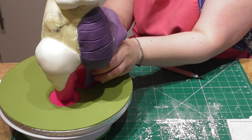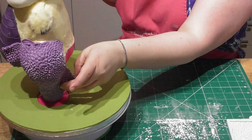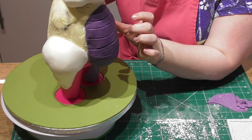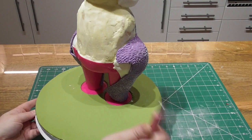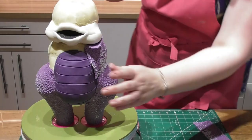Start by covering the right foot of the dragon and the leg with some cooled down boiled water. Then taking the fondant, simply wrap it over the largest area possible and cut off any excess neatly. When you make another panel and apply it to the cake, if you take your time, because of the design on this mould, it will look flawless and it will be very hard to see where your panels actually meet. Here you can see that process repeated at a better camera angle. I've done this for all sections of the cake and will now speed it up.